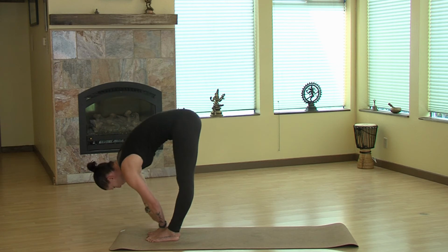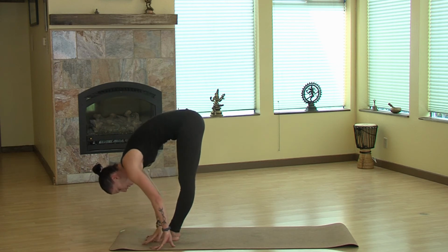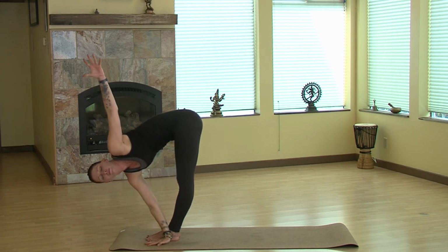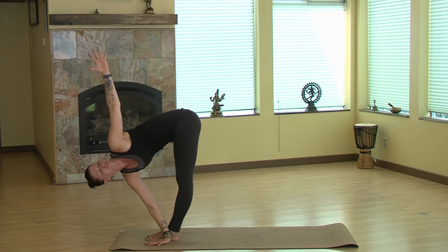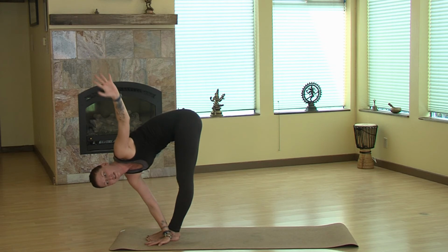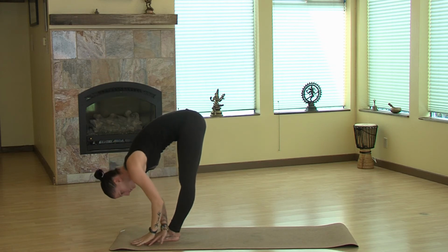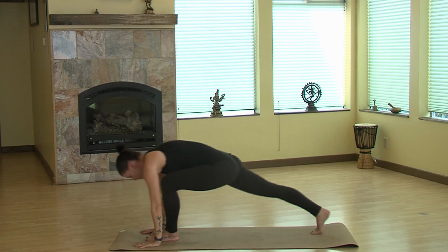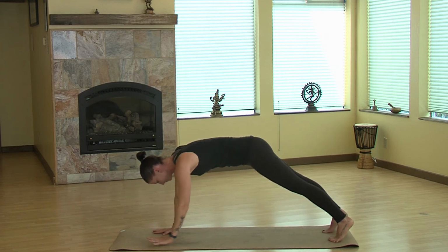Exhale, switching, so taking the right hand, if it's comfortable, to the outer edge of the left foot and reach up to the sky with that left arm. On an exhale, take it down. Bringing both hands to the mat, stepping right foot back, followed by left, find your high plank.